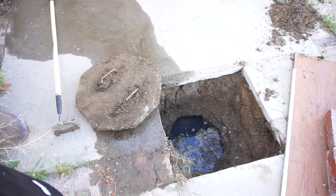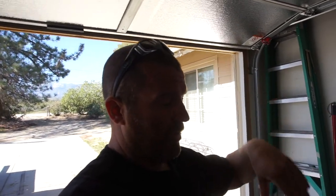So I came out here, pulled the septic lid off — and whoa, it was full. We had this thing pumped about six months ago. The guy told me there were a lot of solids in there and that we'd waited too long — about ten years. Supposedly the previous owners had it pumped before we moved in for the inspection. The septic guy came out about three years after we moved in when we were having drainage problems — couldn't get the sinks to drain. Turned out it was just a plugged pipe. He pulled the septic lid off, looked in, and said no, it's all good, you don't need to pump it.